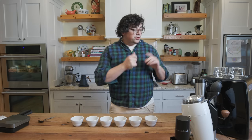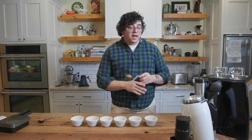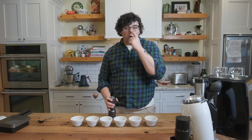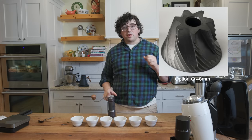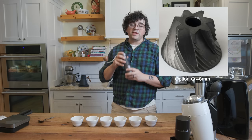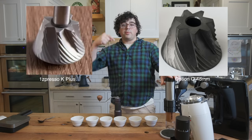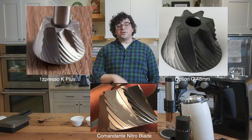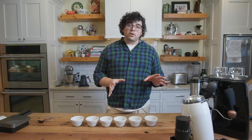Now we're going to move on to doing espresso, and we're going to run the Option O versus the Niche. But before moving on, I do want to point out that the burr set in the Option O looks like this. All right, so look at that. And now I'm going to put right here the burr set from the K+, the K-series of the Espresso. And now from the Commandante, I'm going to put it right down here. So as you see, they're very similar burr geometries going on. So we're able to get similar things going on.